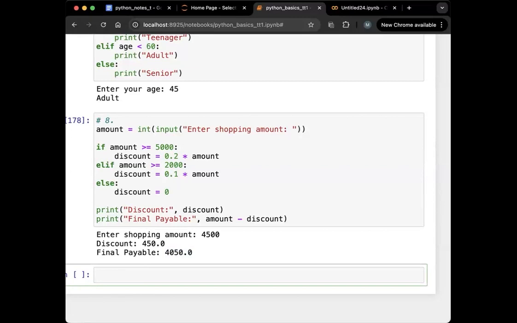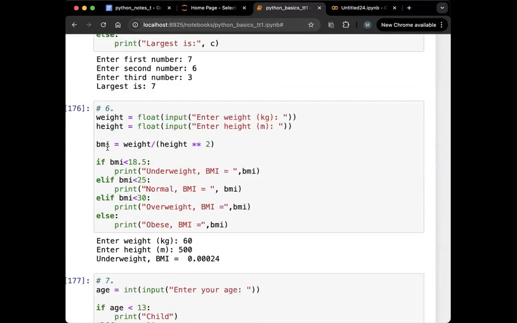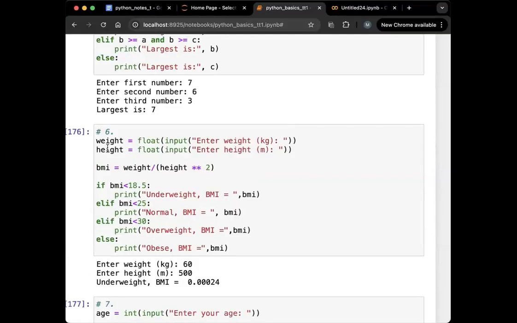Meghna, can you please show the sixth one once? Yeah. Everybody, can you comment if you guys are clear till here, all the questions and the concept of if else? Okay, got it. Anybody, any doubt, any question till now?